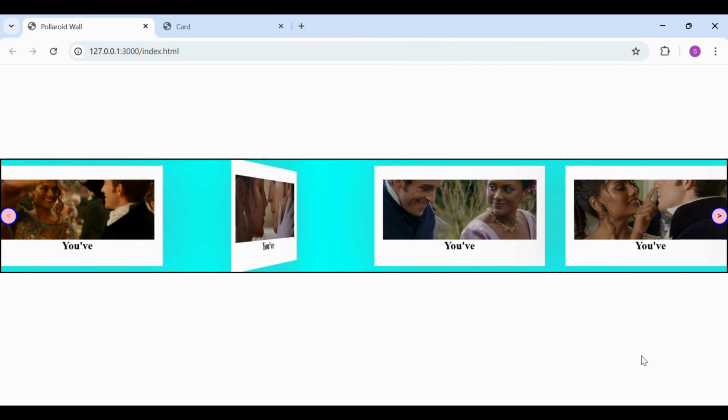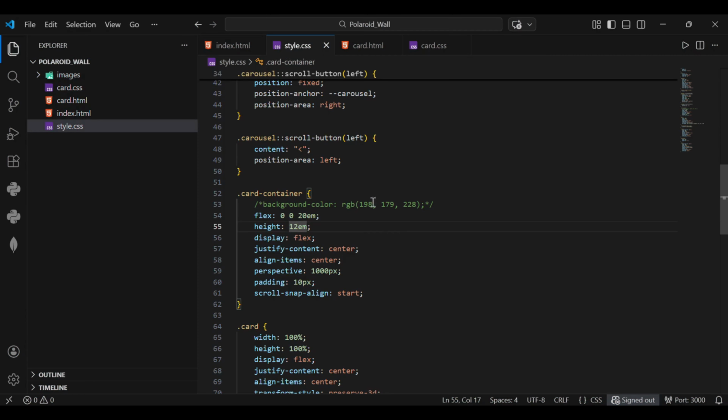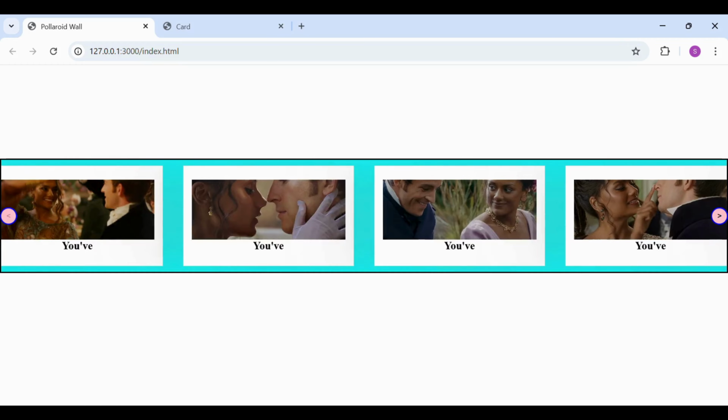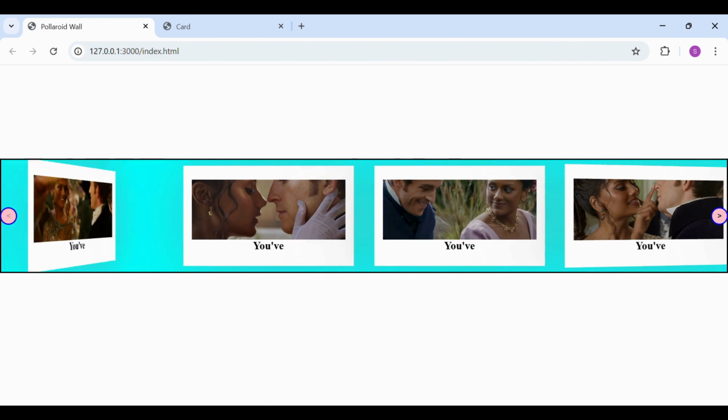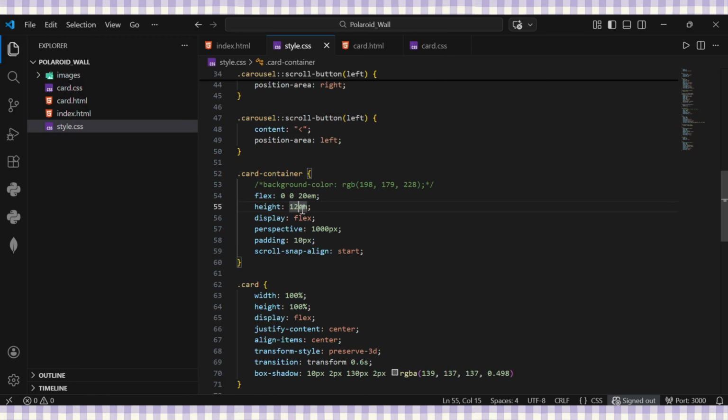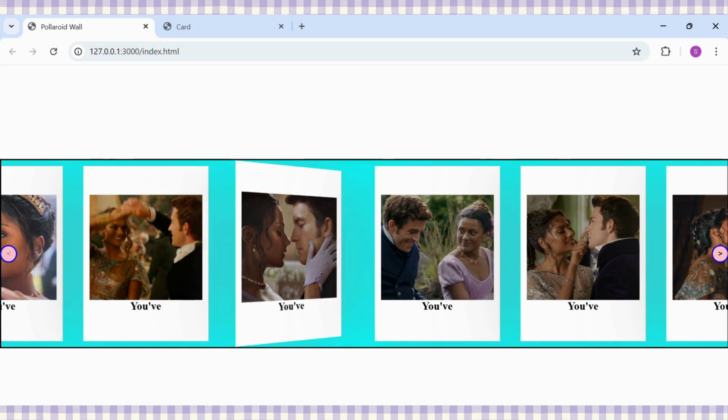Okay, that fixes the shrink, but we need to increase the height. Let's also decrease the width a little bit and make it 15em and make the height 20em. Yep, that's good.